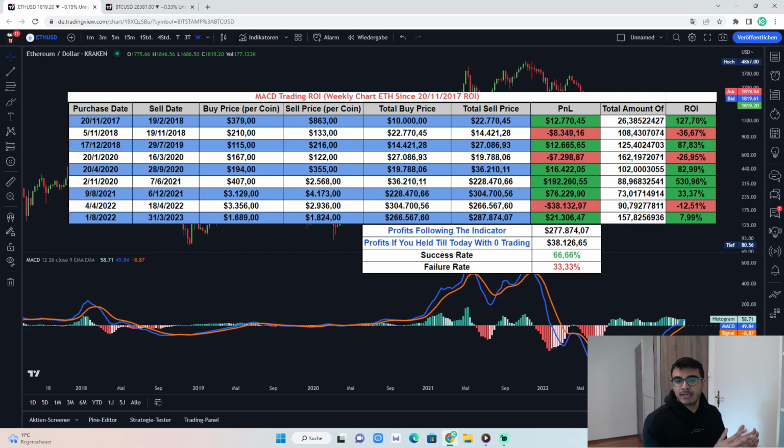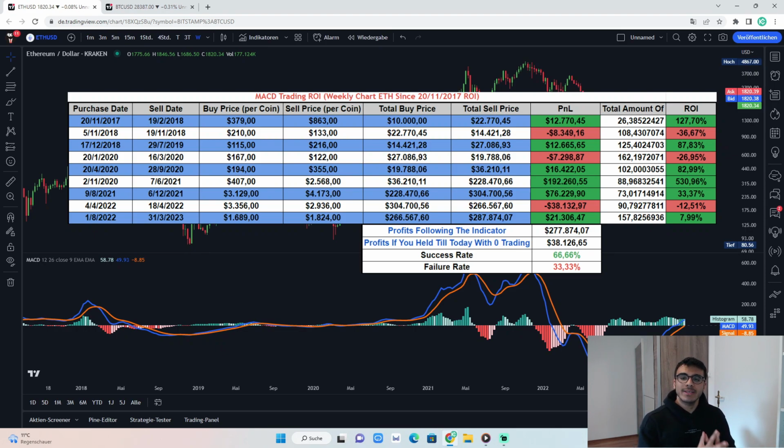There are a few drawbacks I want to discuss, by the way. For Ethereum, for example, there is a slight difference, which is the negative ROI. With Bitcoin, we've also had negative returns, but they weren't as brutal as the ones with ETH. The MACD would have lost you 36% of your money in 2018, as the buy price was much higher than the selling price, for instance. In the big picture, you don't notice that because profits make up for losses. But as I keep communicating, you're not guaranteed that your first, second, or even third MACD signal will be profitable if you start using it right now.